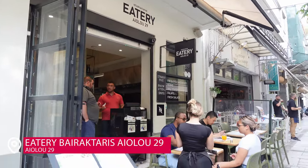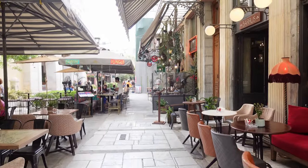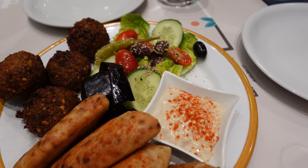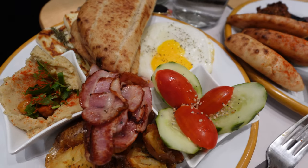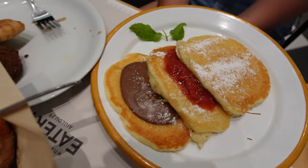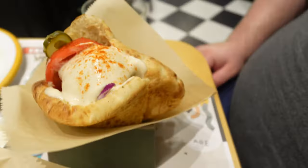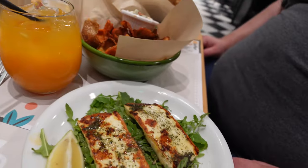We ate at this eatery for breakfast, and oh my gosh, these are the best potatoes I've ever had in my life. They have outdoor seating and are down near a bunch of other restaurants just below Monastiraki Square. The falafel was absolutely incredible, the pita bread was great, and this was a really great budget option. Olivia got pancakes, but those potatoes — I can't even begin to tell you — were just absolutely incredible. Jeff got a breakfast gyro, I got a regular breakfast, and the grilled halloumi cheese was awesome.